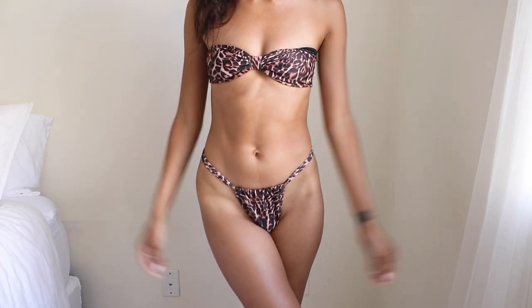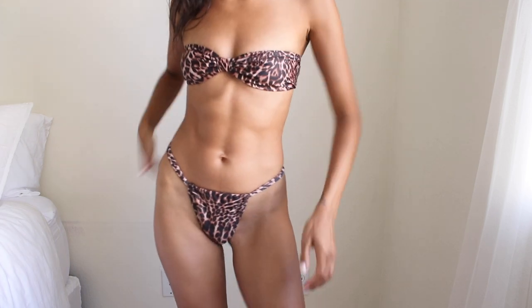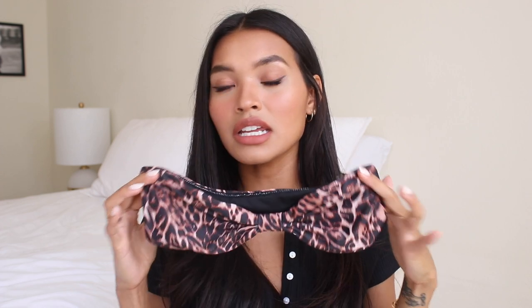Right now there are some amazing bikinis on Princess Polly and I'm literally obsessed. I picked up this bikini — do you guys see this cut? It is so flattering. I obviously love a high leg cut; I love making my legs look long. I got this one in a size extra small and it fits me pretty well. The matching top I bought in a size small — it is very small. It doesn't come with any padding, so that's one thing to note. It just barely fits me but I love it — it's so cute.